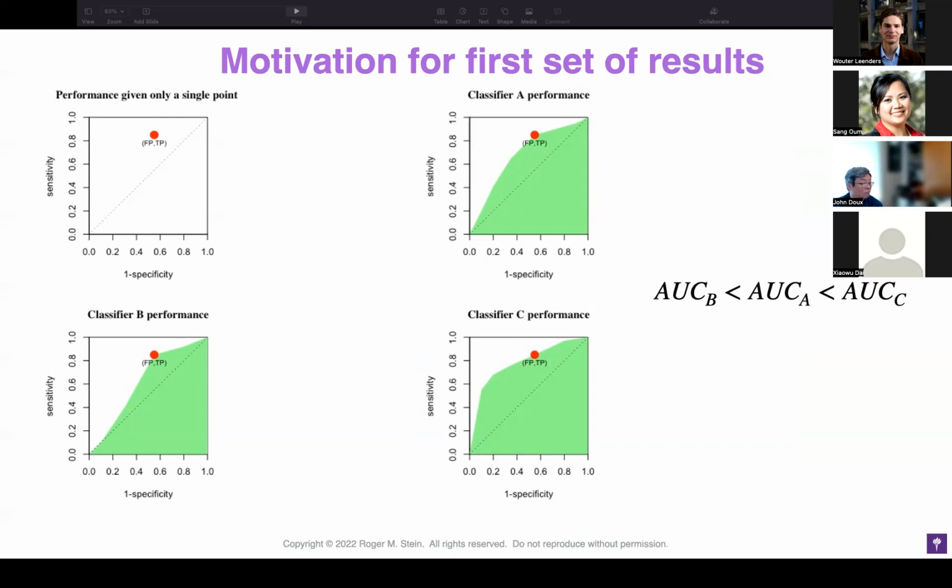So thank you. It turns out that the AUCs themselves, even though it's the exact same point, can be ordered thus. If you actually do the math, if you actually calculate the AUC, you'd see that the AUC for B is less than the AUC for A, which is less than the AUC for C. I want to ignore the fact that these curves all cross over each other at different points for now. Just because I know the true positive and true negative, I don't actually know about the power of the models, and I'd like to find that out.